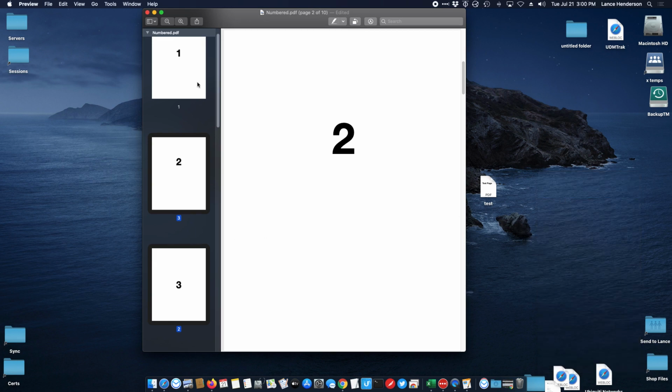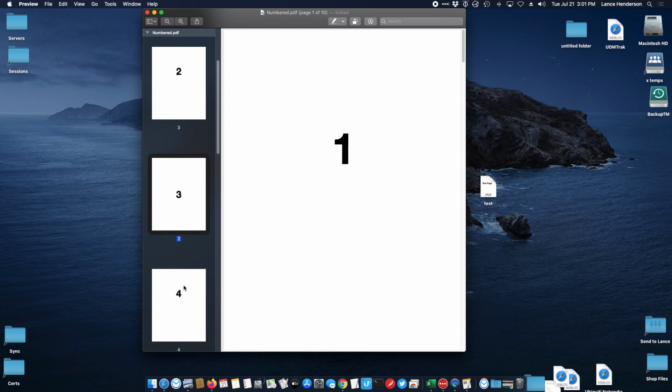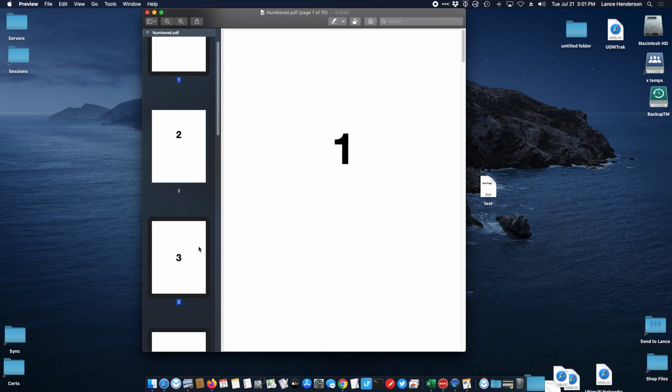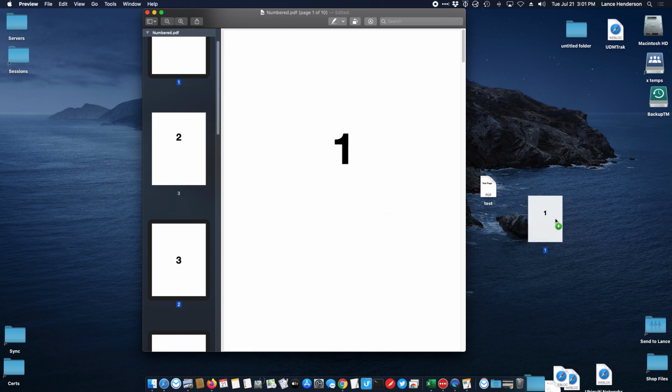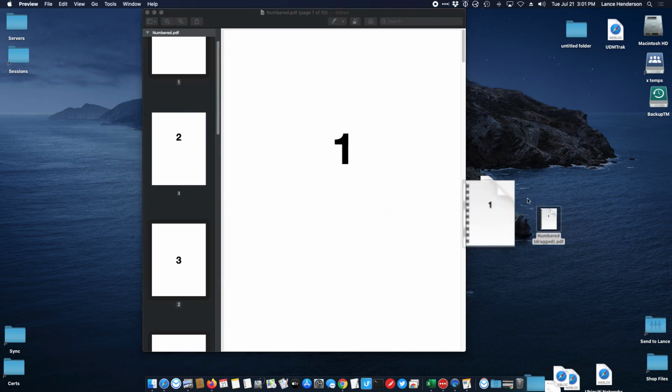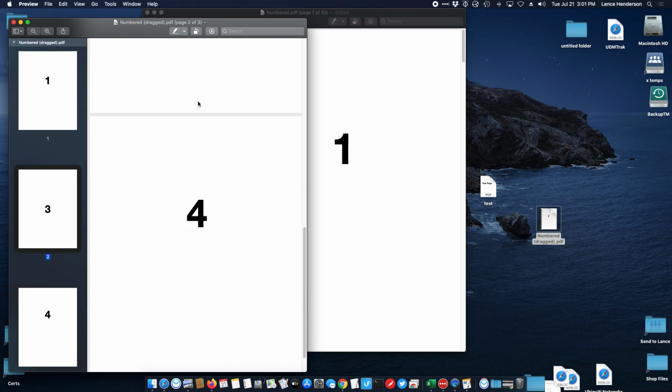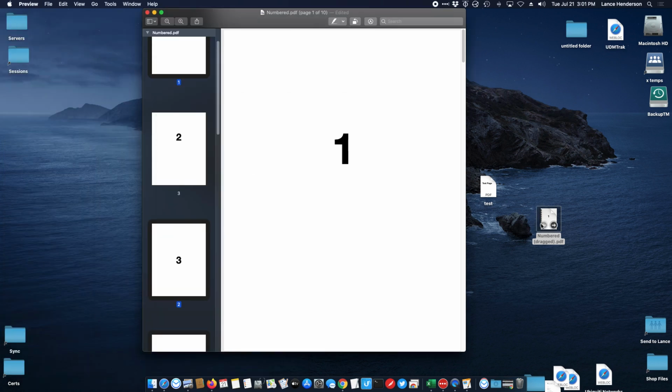Let's say I wanted page 1 and 3. Instead of holding the Shift key, I can select 1, hold the Command key, and it's going to pick only the ones I click. I could even add page 4 to it, so I'm going to have 1, 3, 4 without 2. I have those selected. Just grab one of them, drag it to the desktop, and now you should have a 3-page document with the pages I selected. It skipped over 2. So you have a lot of flexibility of pulling out special PDFs.